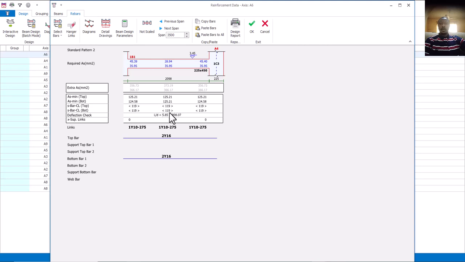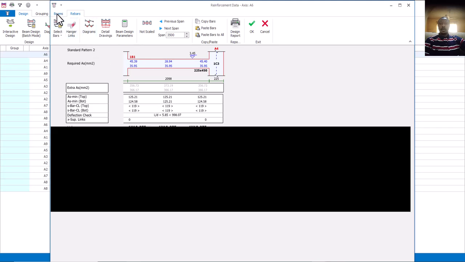But in case you are seeing red, and the red value is less than 20, and you have tried to reduce it, and yet it's still giving you less than 20, what you need to do is to work on your section. Is that okay? And how do you go about it? You can see that I have 225 by 450. To change the section for you to pass, you come to this place called beam and click on it. Once you click on it, let's wait for it to appear.